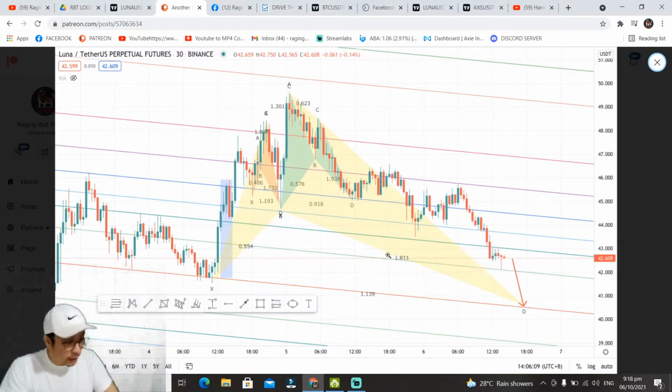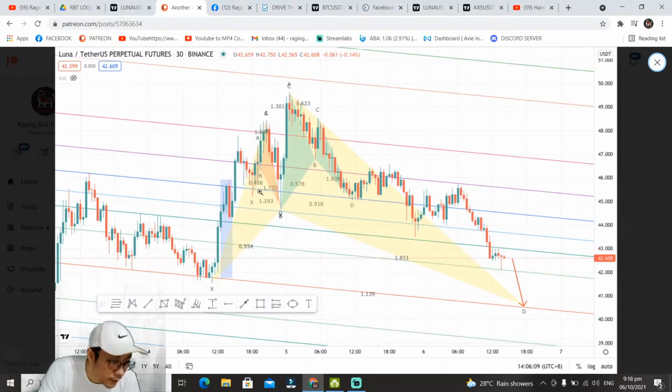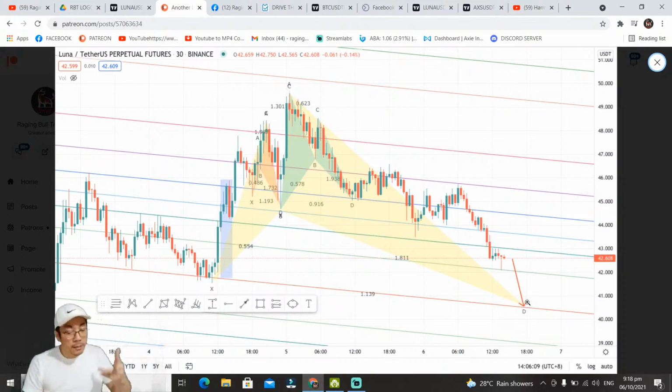Upon checking, as you can see, we have this small pattern. Since this is a big pattern using a higher time frame, this time already the 30-minute time frame, while for these ones I used a 5-minute time frame. Since this is a major pattern, and the completion is at a major support level, there's a big chance. I'm not saying 100% that it's going to reverse, but there could be some sort of a major movement or reversal after this one.